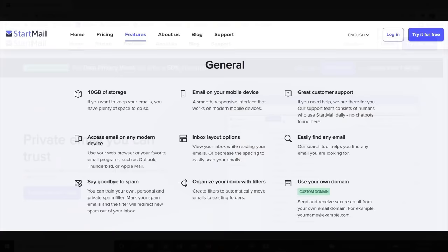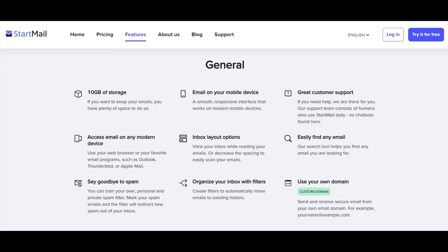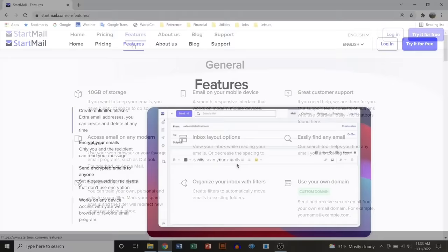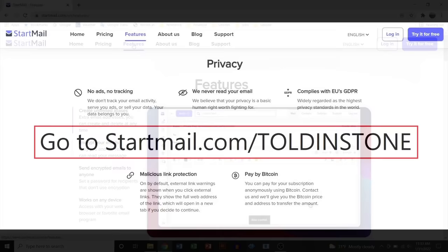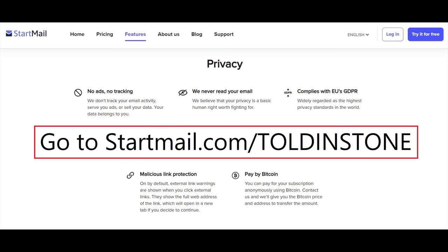Some, like questions and suggestions from viewers, are welcome. Spam is not. That's why I use Startmail to avoid unwanted messages and protect my information. I especially like two of Startmail's features: the use of aliases to protect my email account from spam and phishing attacks, and the ease of encrypting emails that contain sensitive information. So, if you want to keep your emails private, go to startmail.com/toldandstone for 50% off your first year of Startmail.